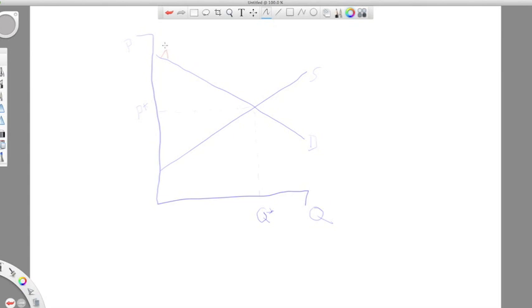Who are willing to pay a great deal for the good, right? Their willingness to pay is quite high. We have individuals here who are willing to pay a little bit less. We have individuals down here willing to pay some amount very close to the equilibrium price. And then there, of course, are individuals down here who are not willing to pay even an amount as high as P star. So when someone like this person up here shows up in the marketplace to buy a unit of the good, they're willing to pay this amount way up here.